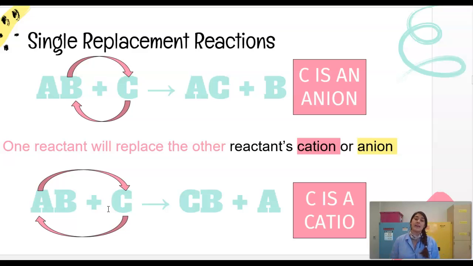Now, the reason this one has 2 scenarios is because if your thing by itself, your C, is an anion, well then it switches with the anion of the compound, okay? So remember that when we write formulas, we've got A, B, typically a cation, then an anion. So then if our thing by itself, our C, is an anion, well it switches with the anion. And if the thing by itself is a cation, then it switches with the cation, okay? And so you do have to just take a beat, take a second and think about, okay, is that thing by itself a cation or an anion? It's only one that has just that extra little thought to it, okay?